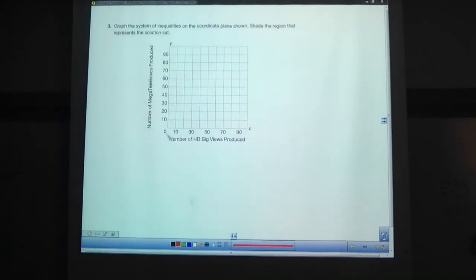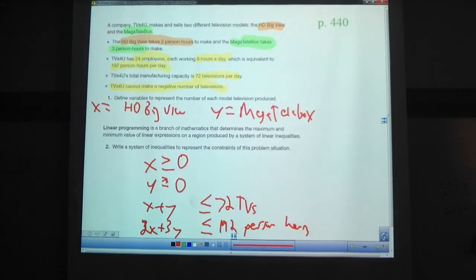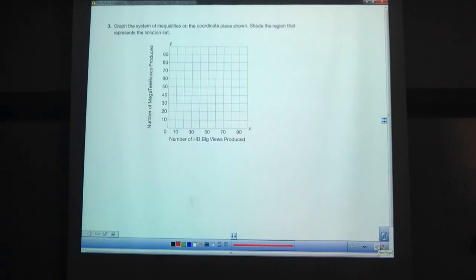Graph the system of equations. The nice thing is because we have all the positives here, we can actually kind of ignore that X greater than zero and Y greater than zero. I would not bother graphing those because it will take up time and it will take up space and make it harder to see what's happening in our graphs. Okay. X plus Y is less than or equal to 72. It could be equal to 72, so we need to have a lot of our intercepts like this at the 72's. For the 2X plus 3Y, that gives you an X intercept of 96, Y intercept of 64. Draw in a graph going that way. And both those are less than, so we need to have it below the line. That ends up giving us for our solution area this area right here.